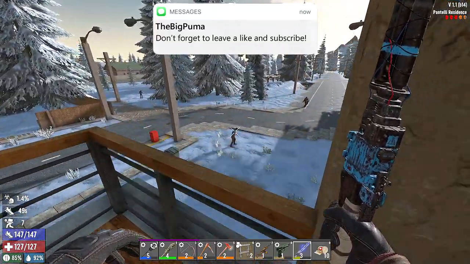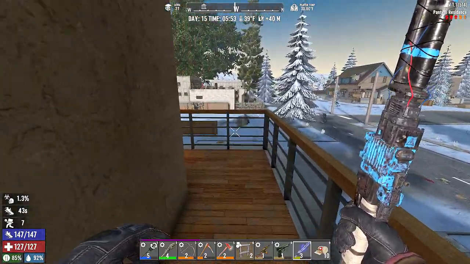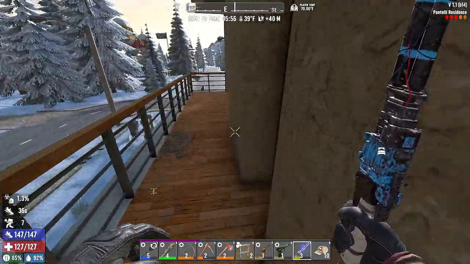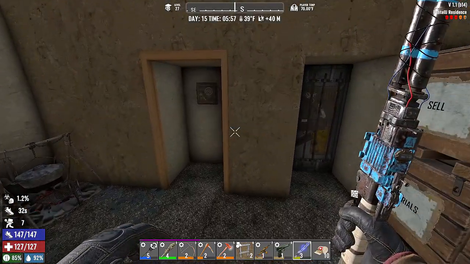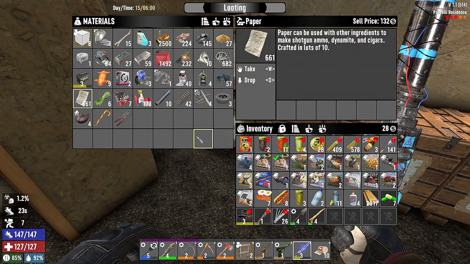Oh, my. It is just about 6 o'clock on day 15. As usual, I've got Cubby here with me. Hello, guys. And during the night, I decided I was going to run back over to the library, and I was only able to clear out the second floor. Were there rads? No rads. That's on the third floor. But we got a ton of books. Look at all these books. Oh, and paper. Five sharp sticks? We have 661 pieces of paper. It's insane.